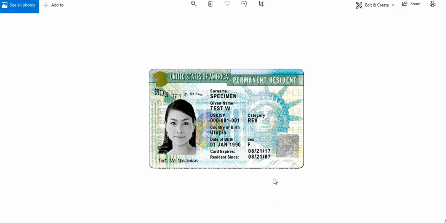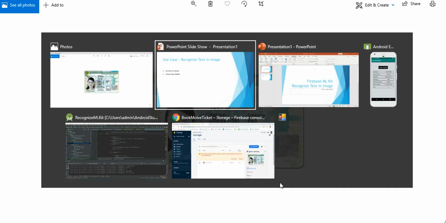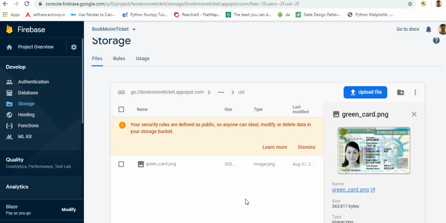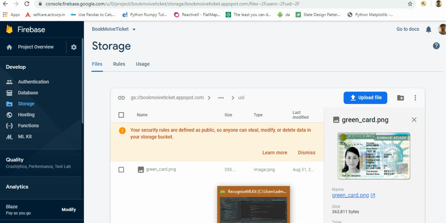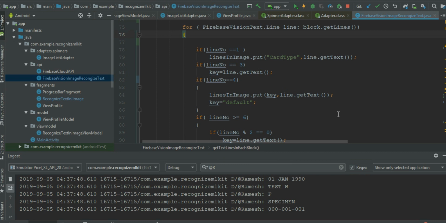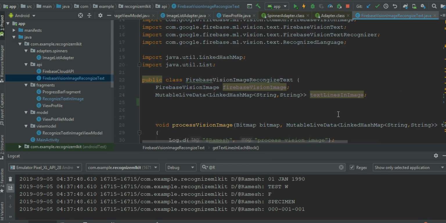So this is the image to read the text from, and I stored that image in Firebase Cloud Storage. My app will get this image from the storage, and that image is passed to the API exposed by Firebase ML Kit, and that will process it and give the extracted text.